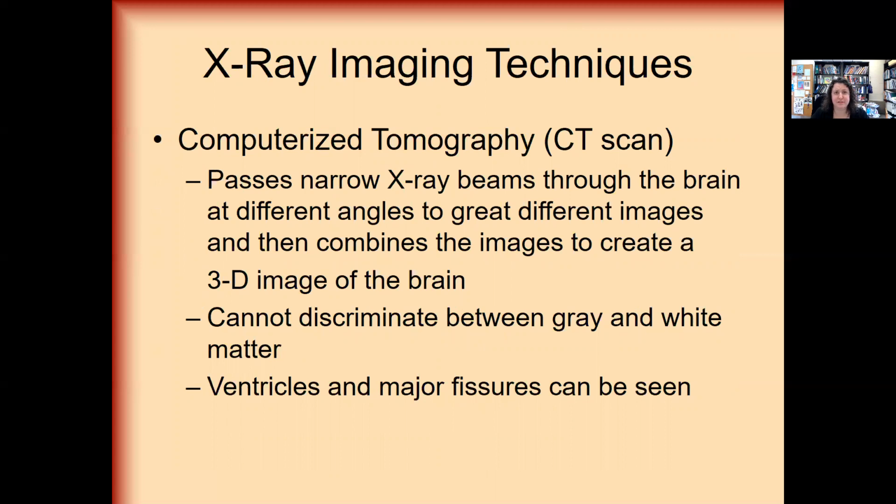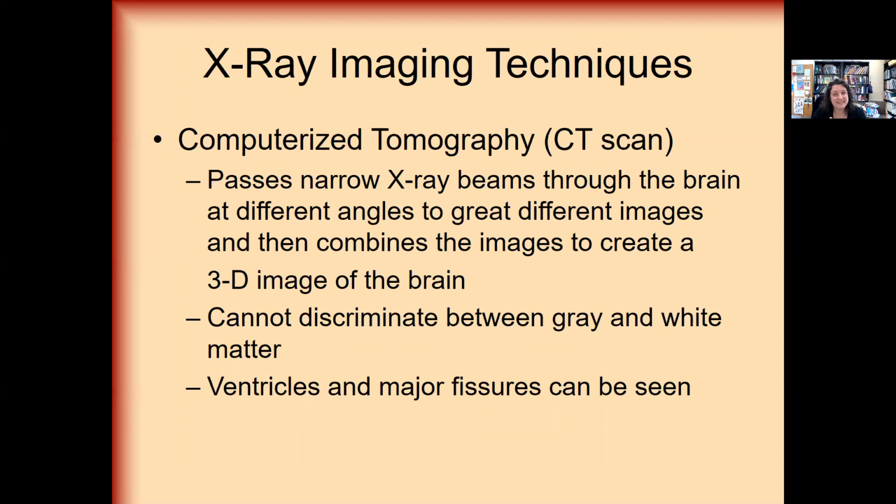So computerized tomography, or the CT scan, which also is often referred to as a CAT scan, passes X-ray beams through the brain at different angles to get images essentially at different slices of the brain. It's like when we sometimes do an autopsy of someone who had brain pathology, we will sometimes actually physically slice the brain. We obviously don't want to do that to someone who's living, so instead we can do it with X-ray beams.